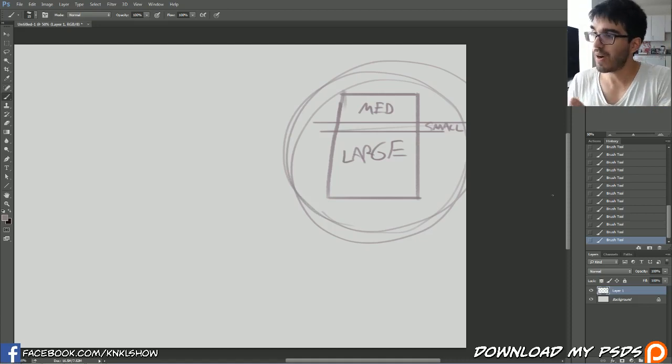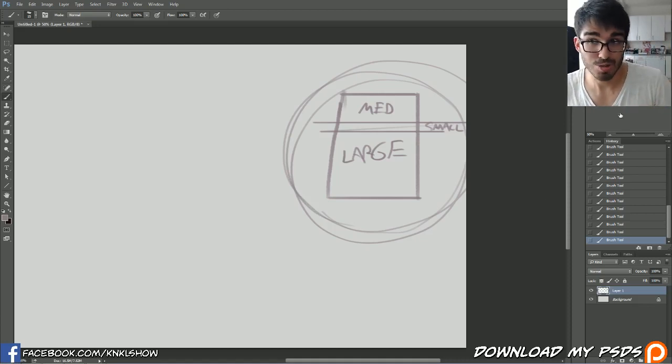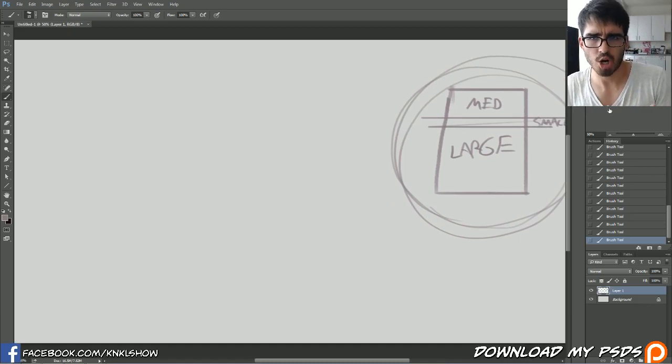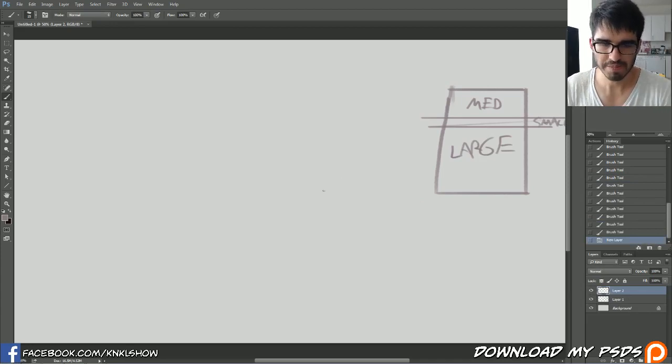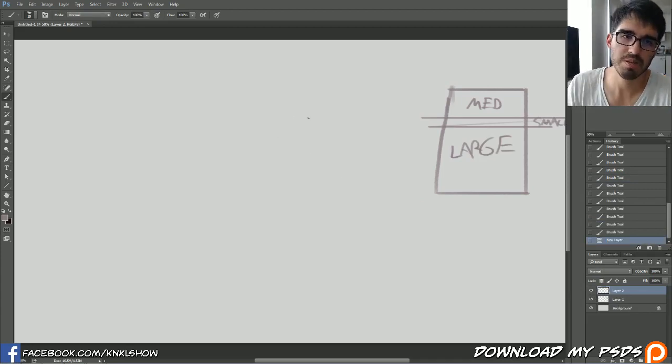But we're going to go a little bit further than that. We're going to actually draw some armor. We're going to draw some faces. We'll draw a few things to kind of just show off this design technique a little bit better. Okay, so let's go ahead and make a new layer here. And let's say that we're going to be designing some armor, okay?